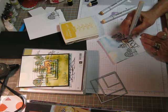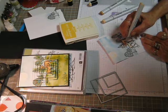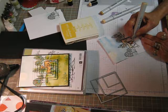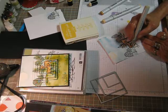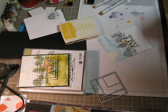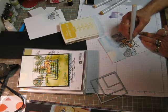And I'm just going to dab them in, because we can come back and blend it out. I'm not going to do anything fancy. Just put a little shadow on his belly, behind his leg. I'm going to blend that out a little bit with the 51 that I used in the beginning.